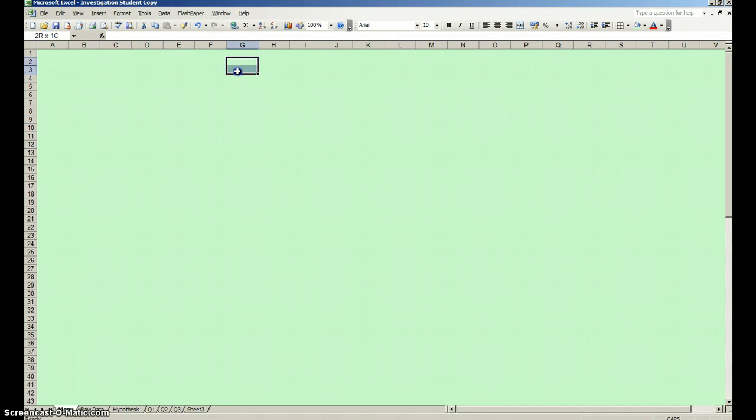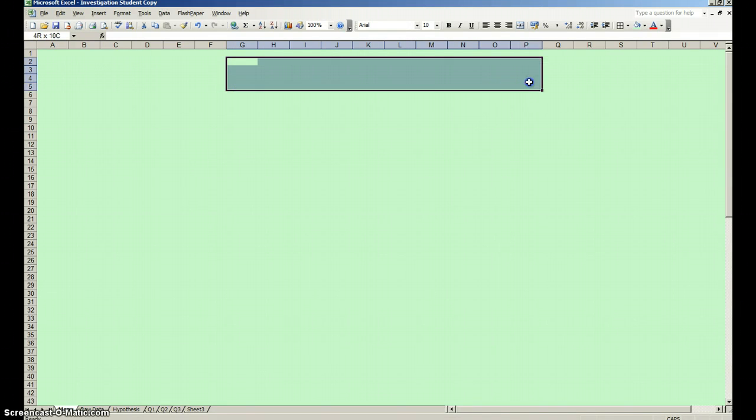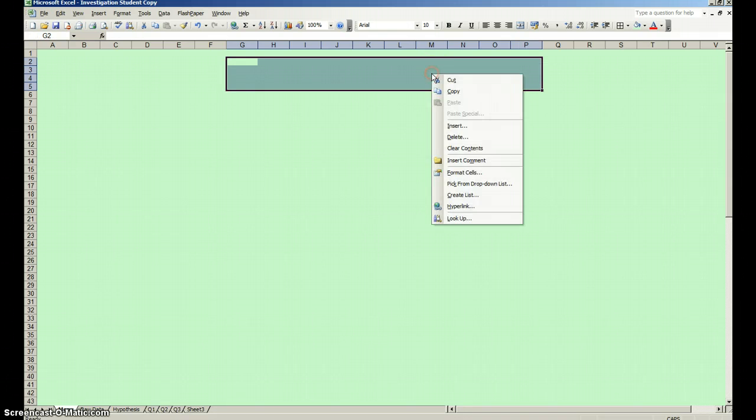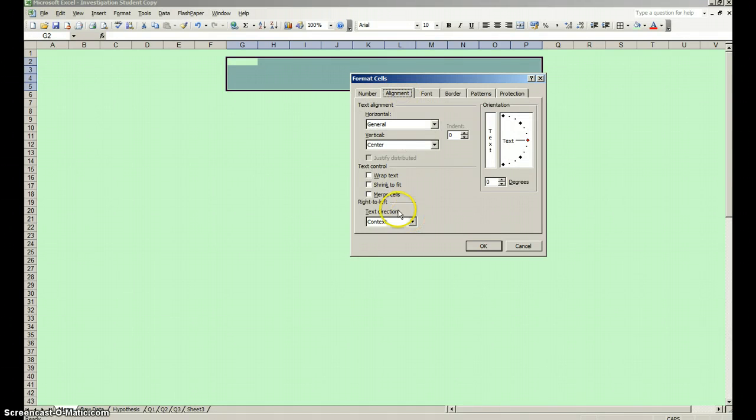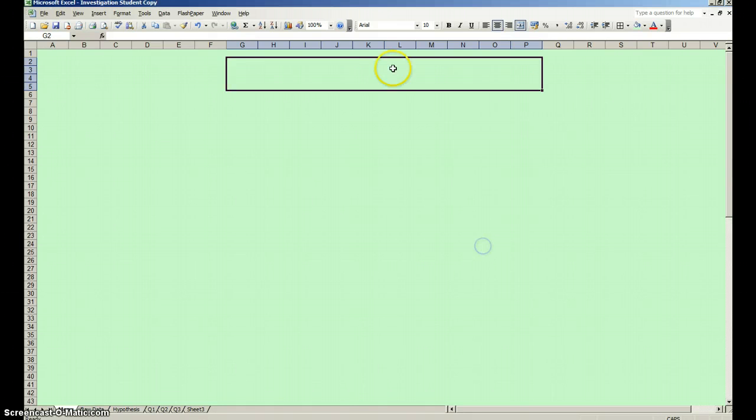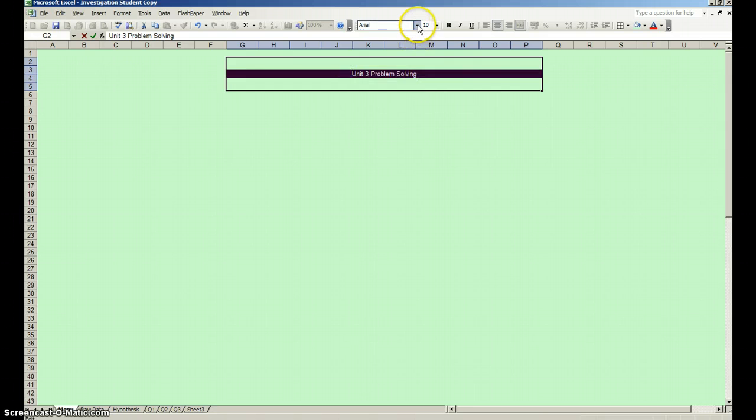I'm going to next merge some of these cells to add a title. So I right click, format cells, go to alignment and merge cells. At this point I'm also going to make sure the text appears in the center. And I'm just going to add a title. And then just format that text.